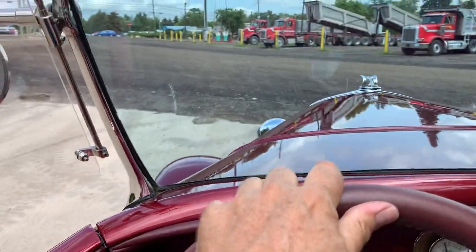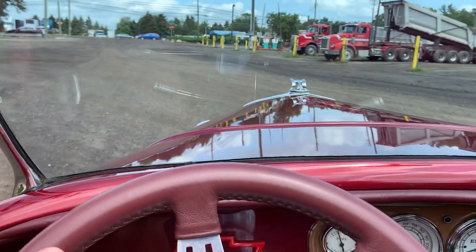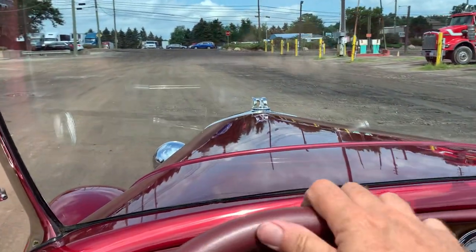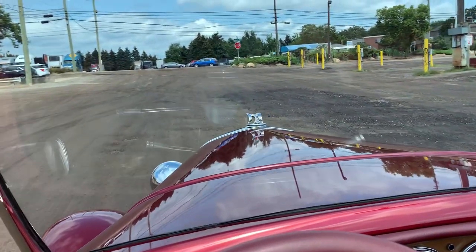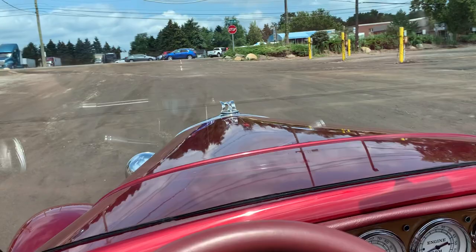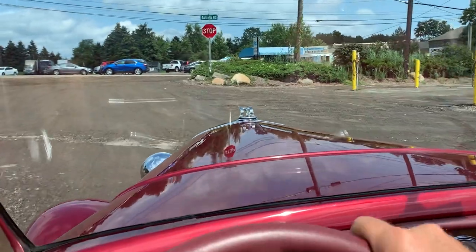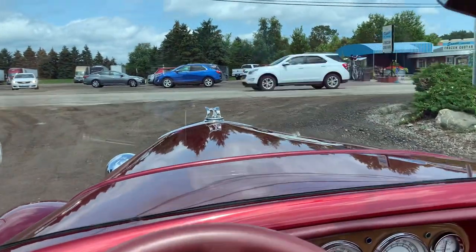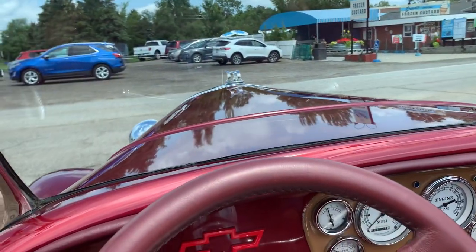We'll get through some gravel real slowly and then we'll hit the pavement up here. I'll have to read a little more about the story, but I believe they were licensed to build around 100 of these units. GM guys, retired engineers, and they tooled up and built this all-steel body and ran this certain amount of units, and then that was it. This is one of them. I have to knock the mud off the tires really slowly.